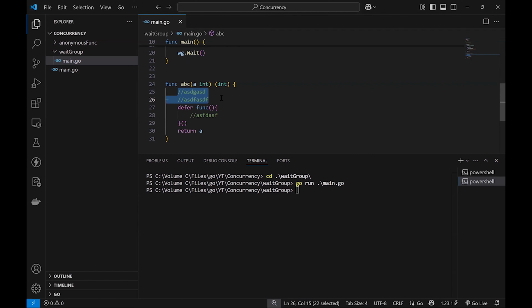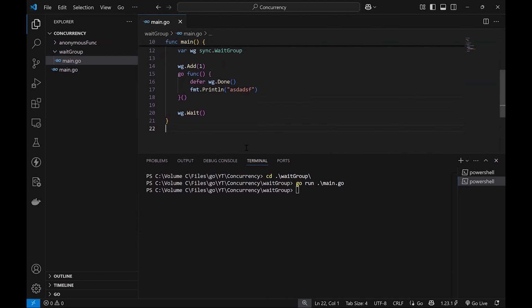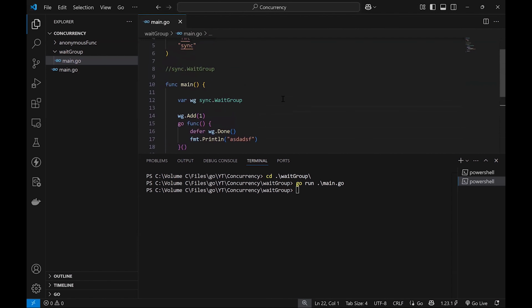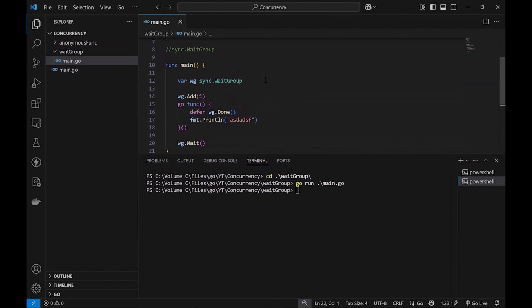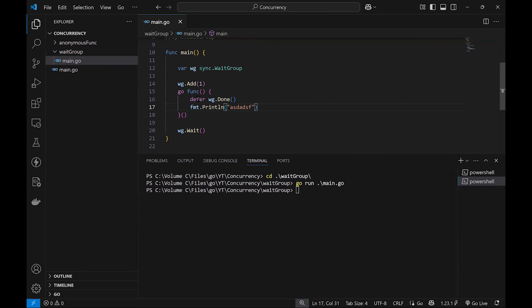Now we will need to close the file as well. That is where we can use the defer function to close the file. So defer can have a lot of use cases. It's a really interesting concept that Go came up with. I think other new languages have also taken it up from Go. But yes, we will understand it here only.